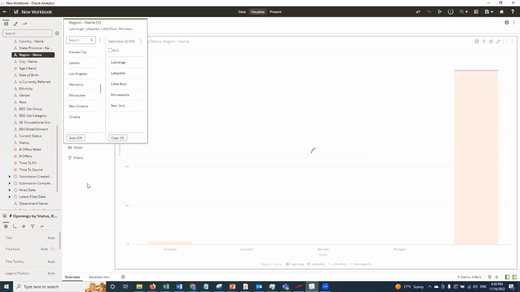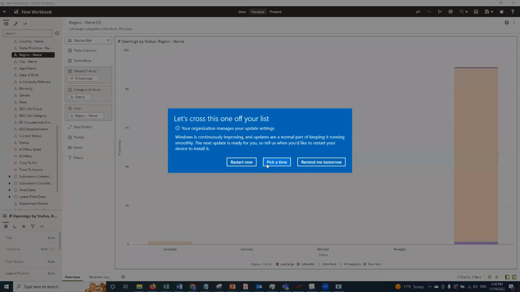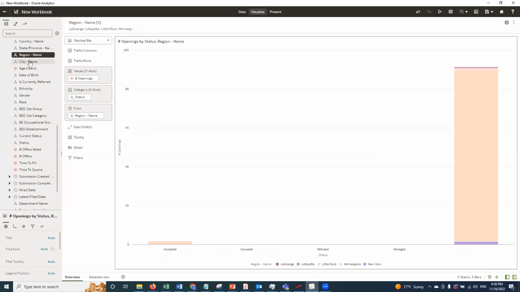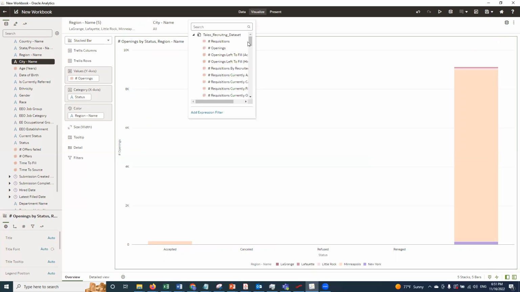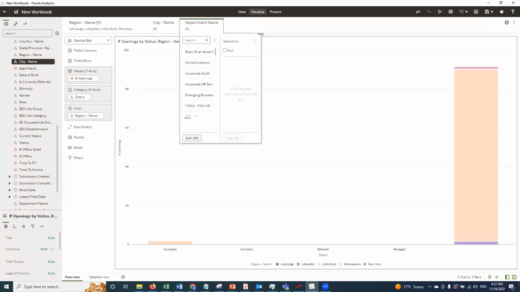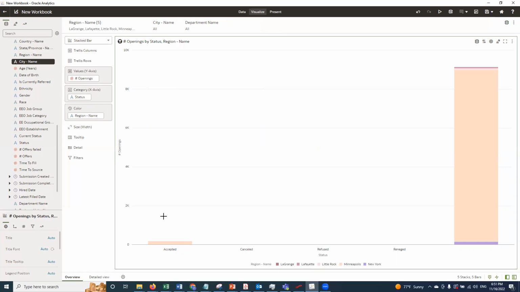This is really good. What about if I wanted to include, in everywhere, what if I want to include city? You can do the same by either dragging and dropping, or you can click on the plus sign that is enabled once you hover over that particular frame. Let's click there, and it's going to allow you to choose your facts, your dimensions. In this case, let's choose department. Now it appears my department, so on and so forth.